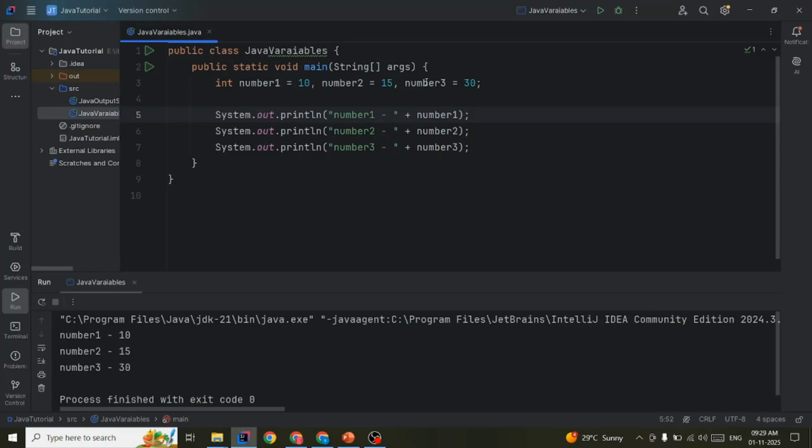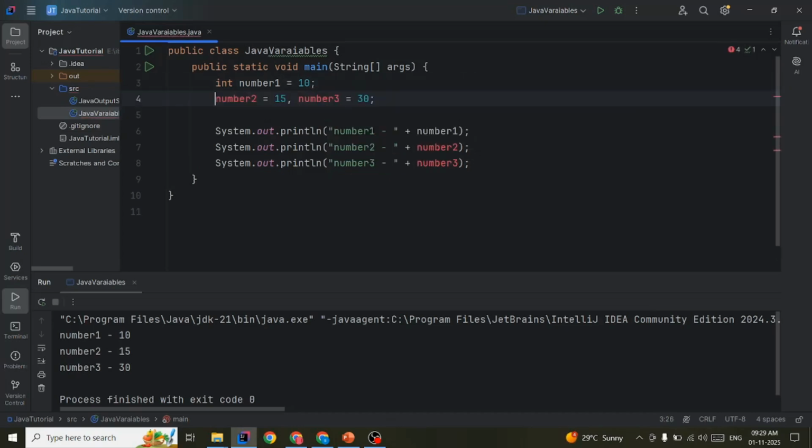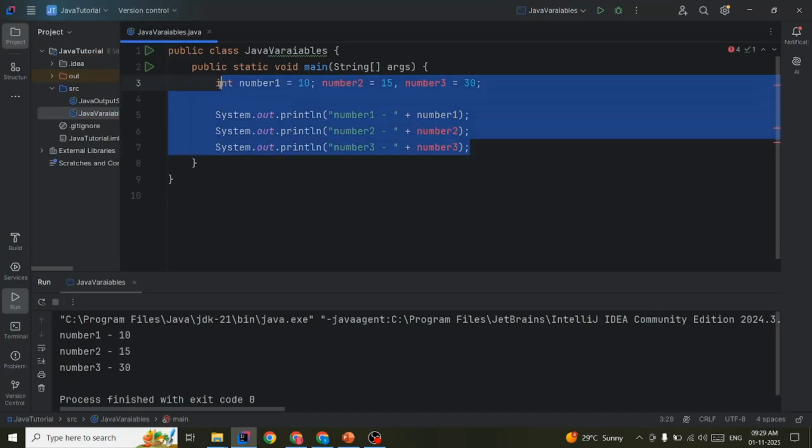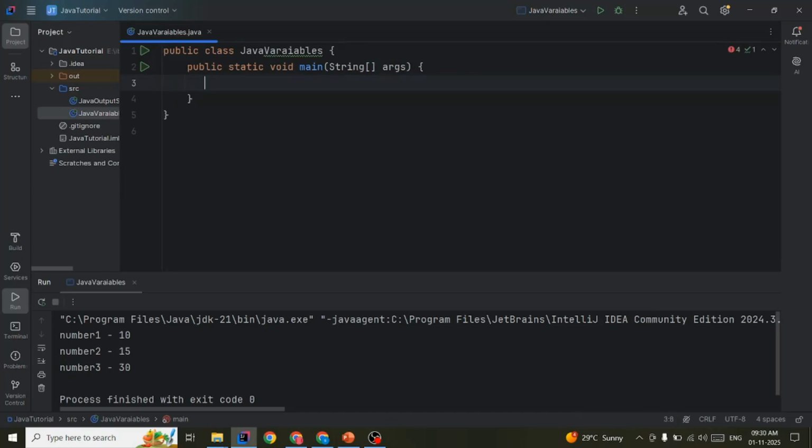So let's see now, the same value. How to declare the same value for multiple variables. For example, I'll delete everything here and declare int number one equal to 10, then int number two equal to 20, then int number three equal to, oh, this example is for assigning the same value.